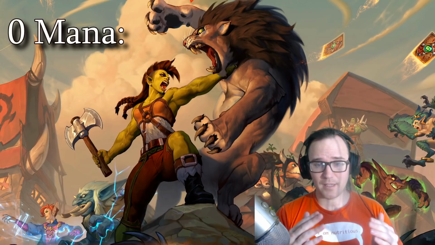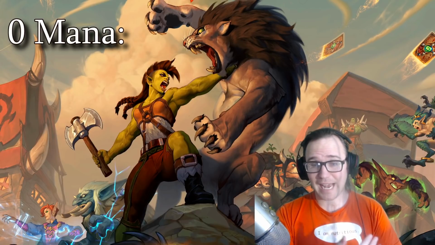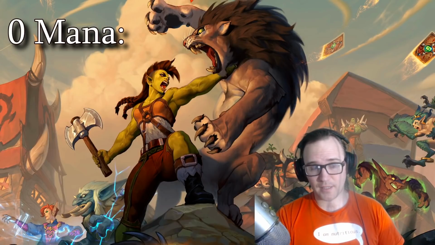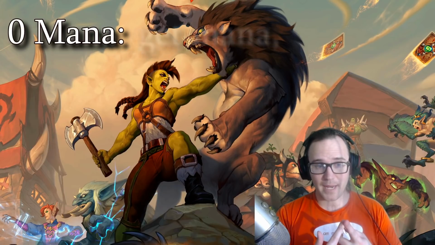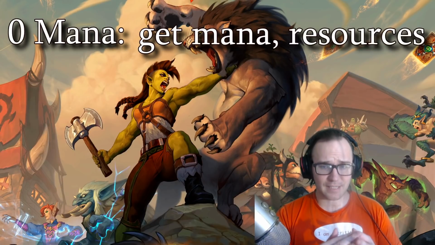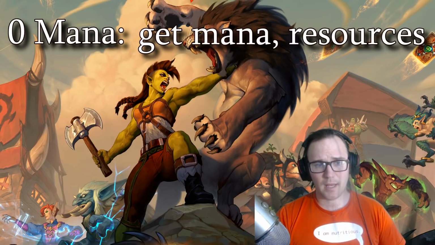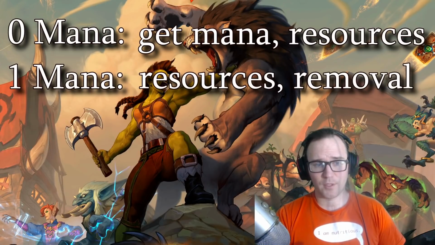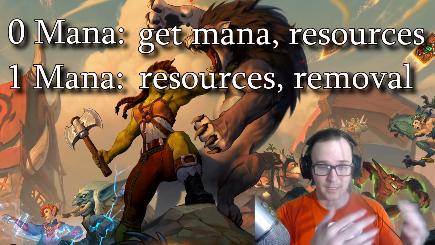So remember, 0 mana is probably the most ideal because we have a lot. One, it costs 0 mana, so it doesn't lose you as much tempo, the card you're playing. But we also often get single target removal, and we often get some resource generating things like First Day of School and Raise Dead. For 1 mana, we often get a resource or a single target removal. So often 1 mana can be a really good card to play around.